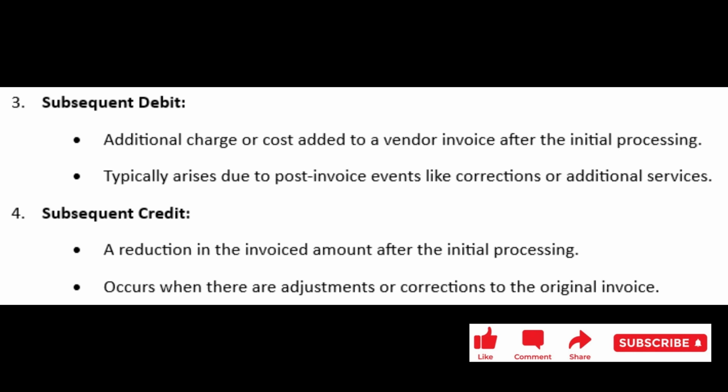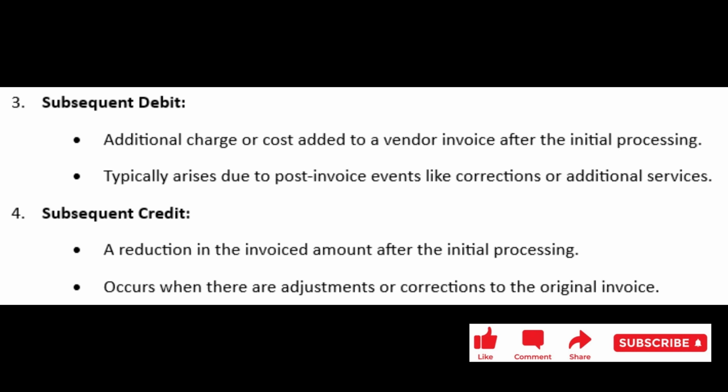Now talking about subsequent debit, this is used when there is a correction of vendor payment and the vendor has sent us an invoice to pay as additional charges, and this happens if there is a change of material price, if there are additional toll charges or freight charges, we can do a subsequent debit. If we talk about subsequent credit, when we want to charge or receive the correction payment from the vendor, then we will use this option.